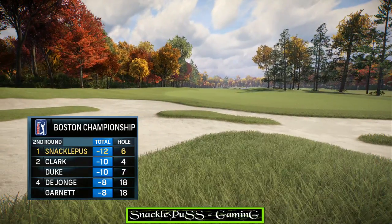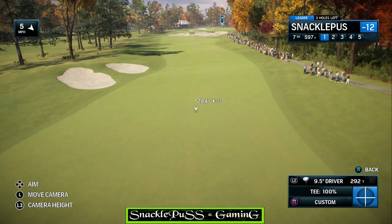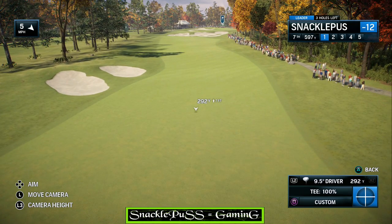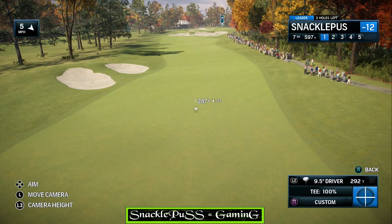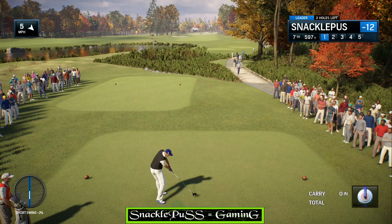Frank, now a big par five, the seventh hole. Yeah, there's an interesting feature on this par five. About 100 yards short of the green is that huge cross bunker. So a good tee shot, that shouldn't be a problem. Stray a little, and then your mind is definitely on that.